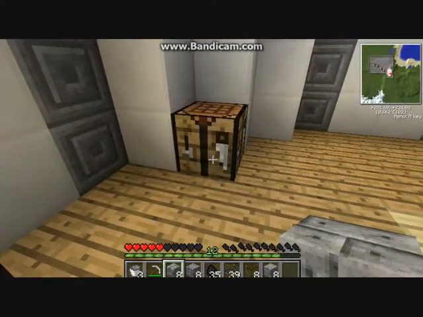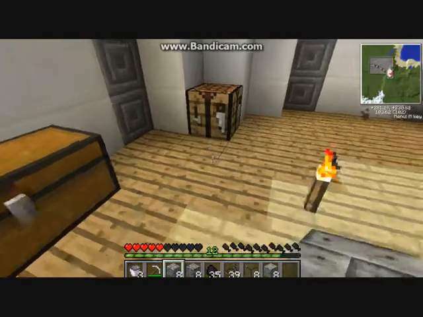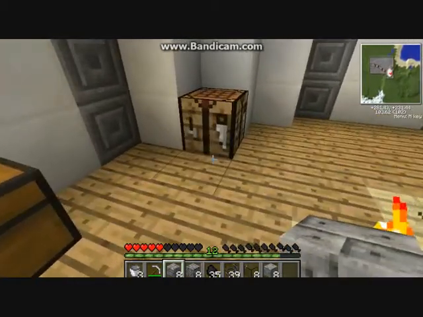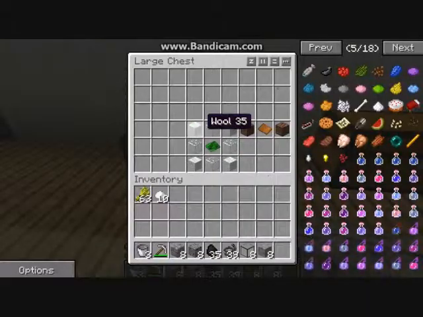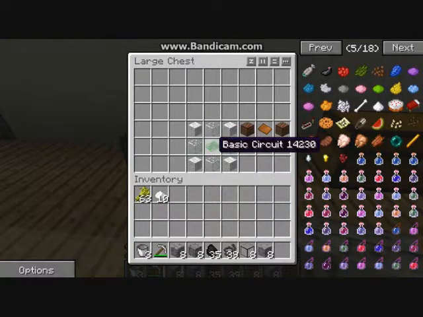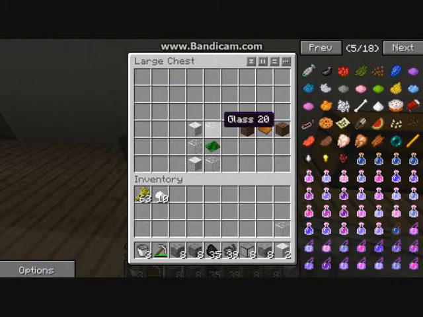So this is actually a lot easier. So I quite like it. I mean, a lot of people don't like the new Voltz, but, well, it's something different. It's a nice new change. But now I'm going to show you how to make camouflage. Okay, camouflage is basically wool in each corner, glass, and a basic circuit.